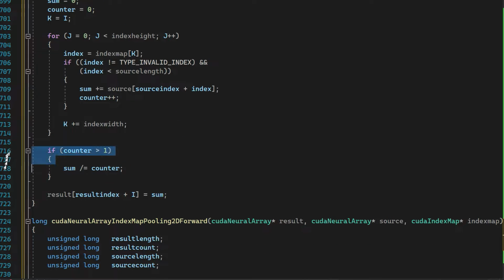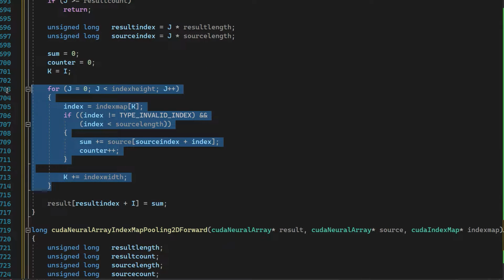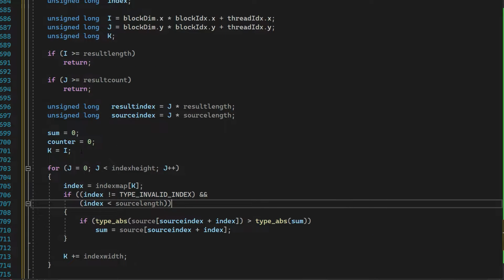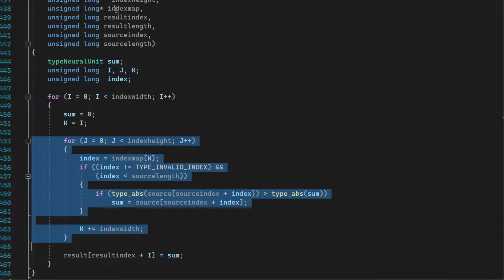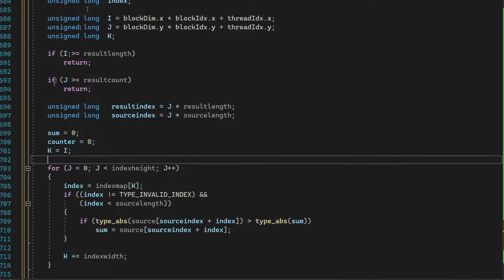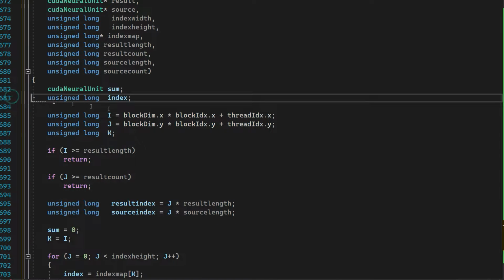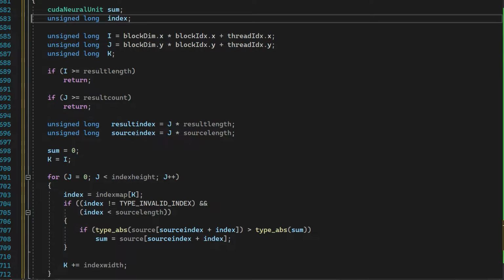I don't think we need counter. We have to make sure we get the right stuff here. Type ABS. Does k equal i? Yep, we don't need counter. Just make sure that everything is the way it's supposed to be.